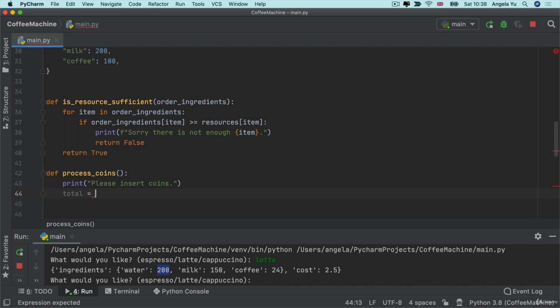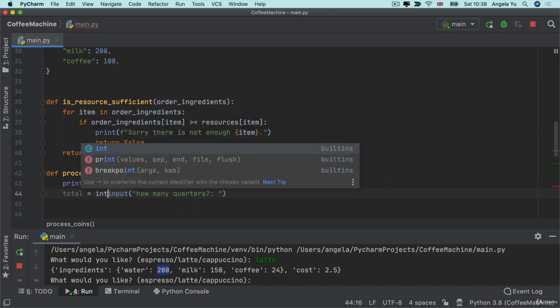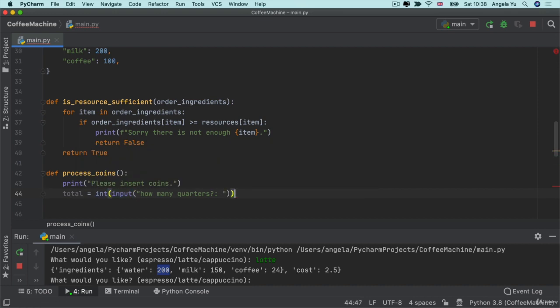So the first question we're going to ask them is how many quarters? And this, of course, is going to be a whole number, so we're going to turn it from a string into an integer. And we know that each quarter is worth 0.25 of a dollar. So we can multiply the number of quarters by 0.25, and then we'll get the monetary value.